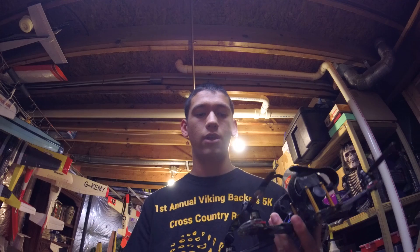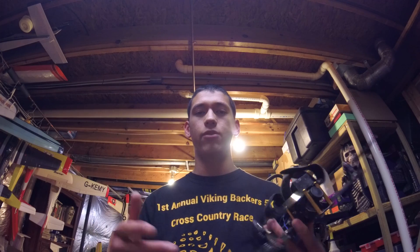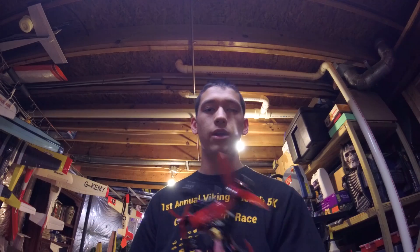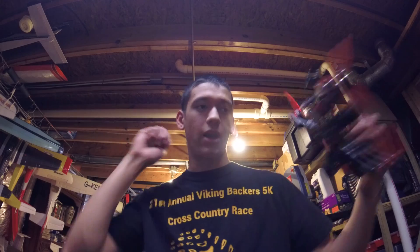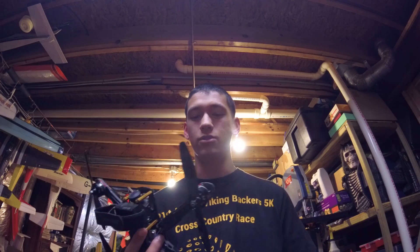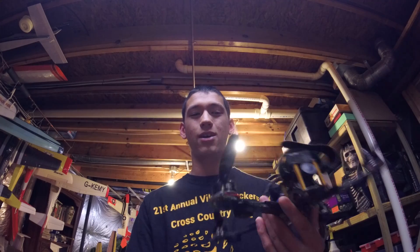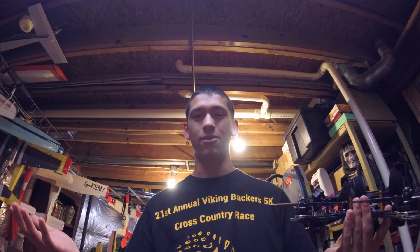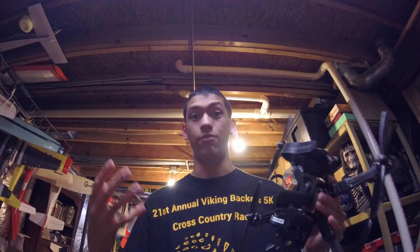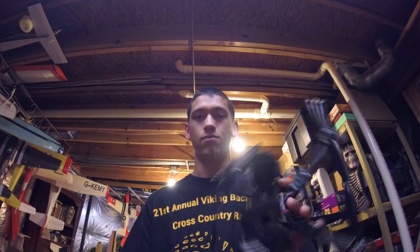Given how well these things fly on 6-inch, I'd like to see some newer props, because I haven't seen much development there compared to the Cyclone blades and Racecraft blades coming out. I'd like to see vortex management and big-scoop technology come to 6-inch quads, because these props are old and low-tech — but they still fly really well. It'd be interesting to see how good a 6-inch quad could get, and how fast, because this thing is already really fast on pretty basic props.